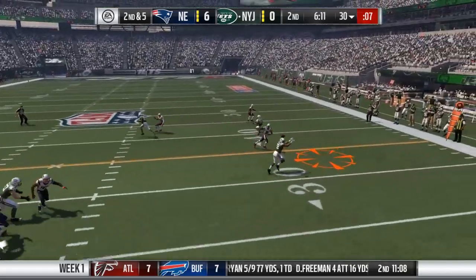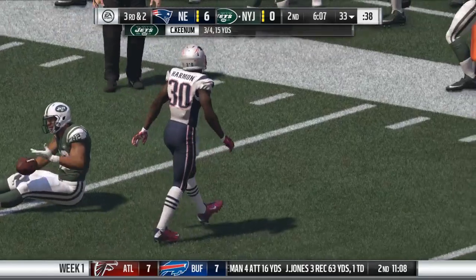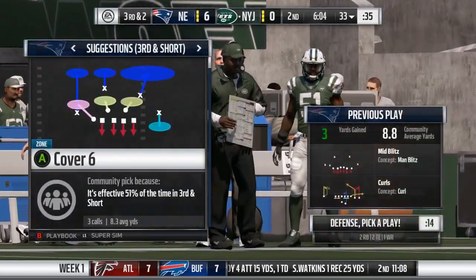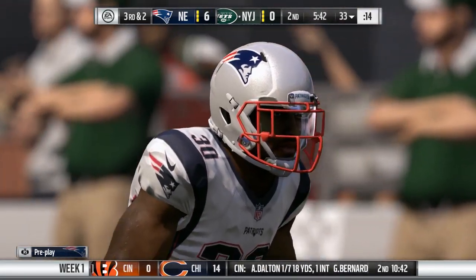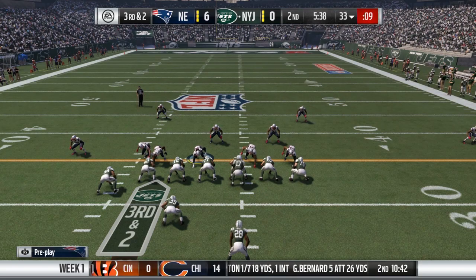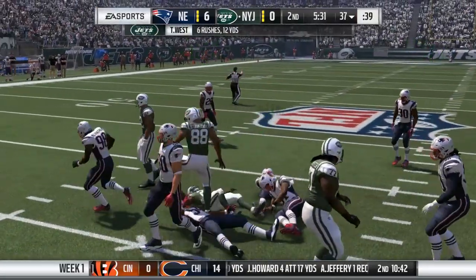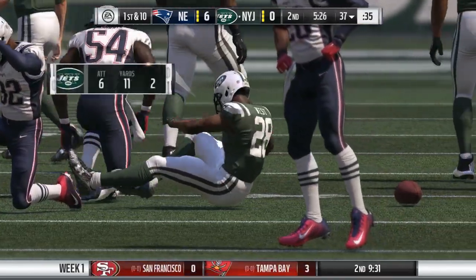Now Keenum throwing on 2nd, and he finds the tight end Rodgers. Only 3 yards on the catch. It's 3rd down. Partner, it's a lot of fun watching the NFL now, isn't it? Because when the big fella runs routes, it used to be when we were kids, he'd run about 3 different routes, and that was it. Now he can run anything and catch the balls we just saw there. This is West. And he will have a first down as they get him to the ground at the 37. It's a gain of 4 there, and it gives him a new set of downs.